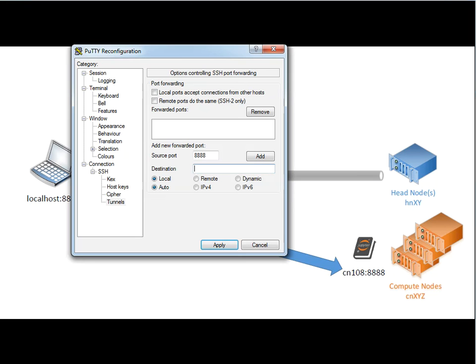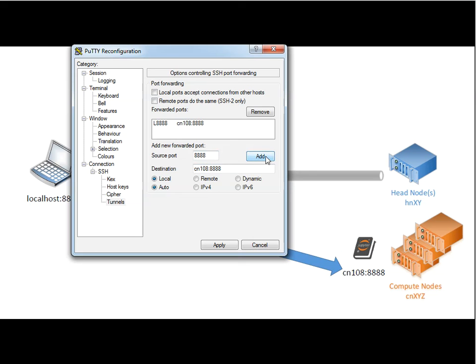So that's what you want to type in here. In our case, it's running on compute node 108 on port 8888. And it's not out of coincidence that I use the same number on both sides. I'm going to show you why in a second.